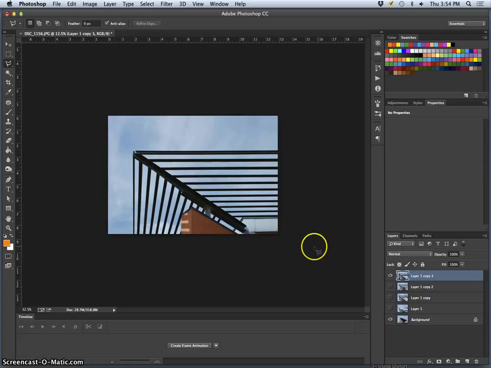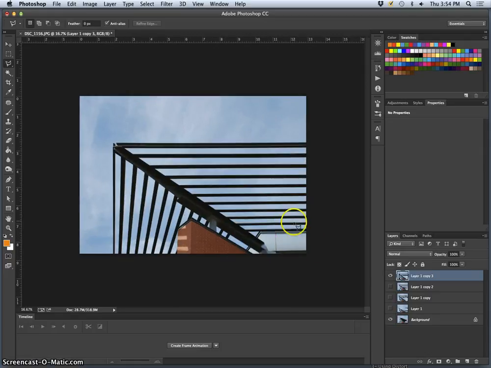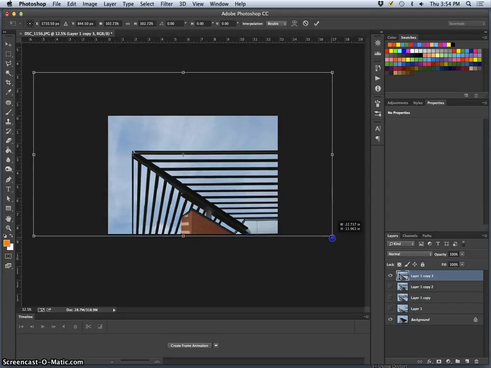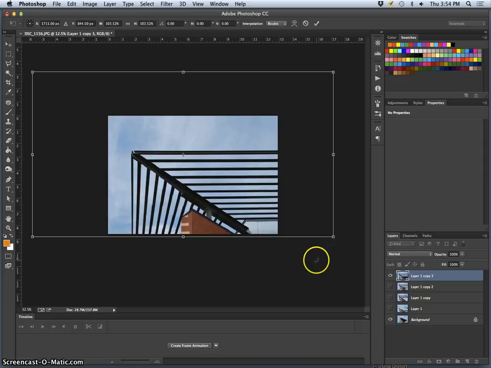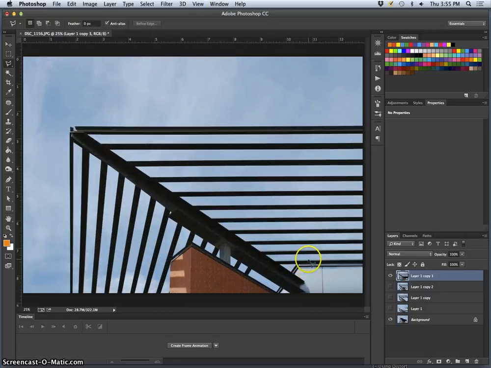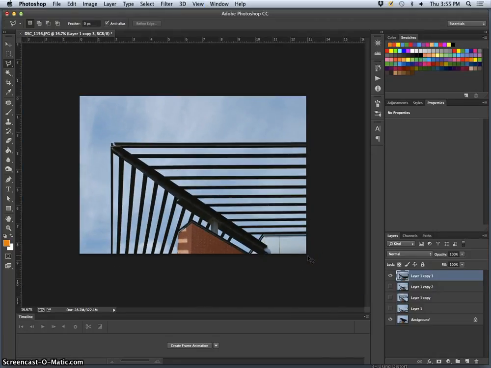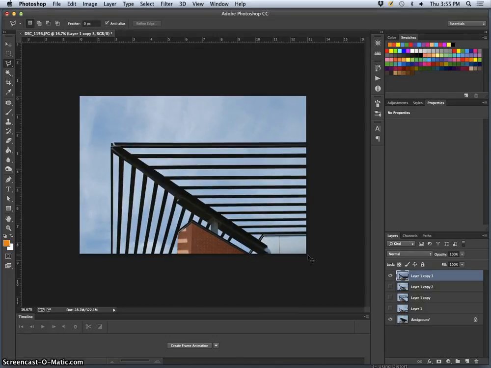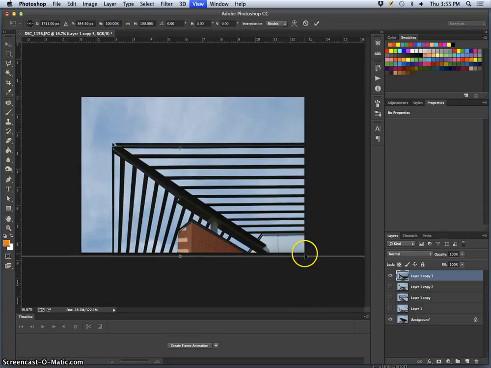Now I just have to decide, how can I make it stronger from here? Maybe without just adjusting horizontals and verticals. Maybe I don't like this little corner here. So I can hit Command T. I can hold down Shift and Option and kind of de facto crop it to pull that feature off of the corner, make it cleaner. Does that help or does that hurt? Maybe push it even a little bit more.